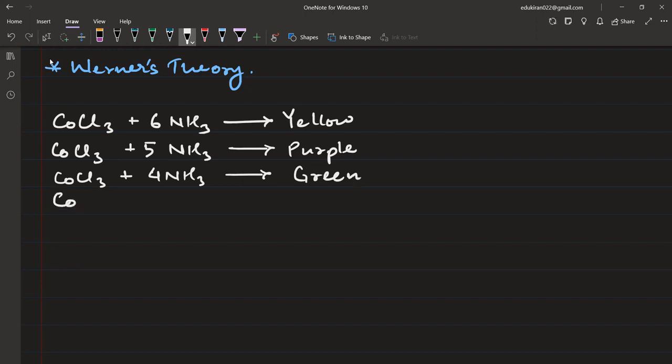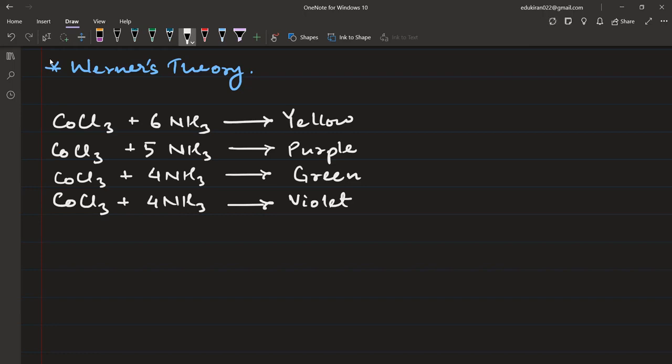But whenever you do an experiment, you don't stop at the first. You always repeat your experiment. Like if you do titration, you at least take 3 readings. Even though no one takes 3 readings, one reading comes, one reading above, one reading below, and the rest of the work is managed, right? But that's not how science is done. Whenever you do an experiment, you get a result. There is a question of reproducibility. Can you reproduce that result? Do it again. So when he did CoCl3 a few more times, he saw that he sometimes also got, with 4 moles of NH3, a violet color.